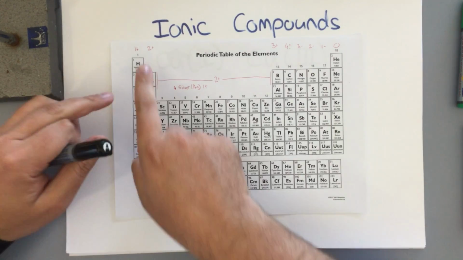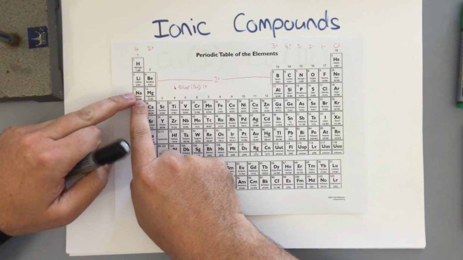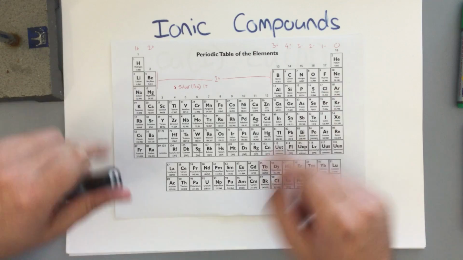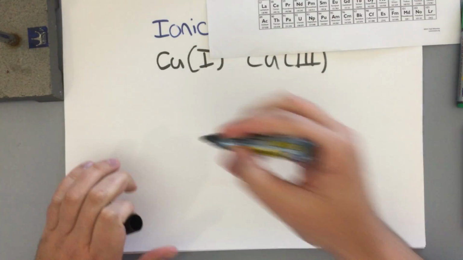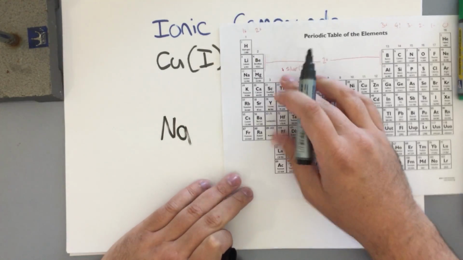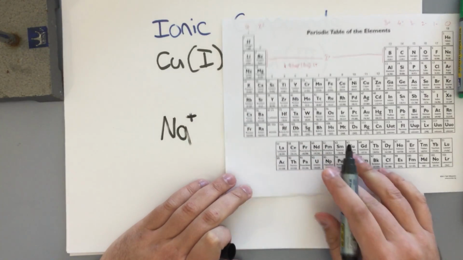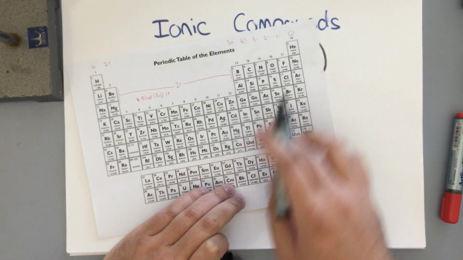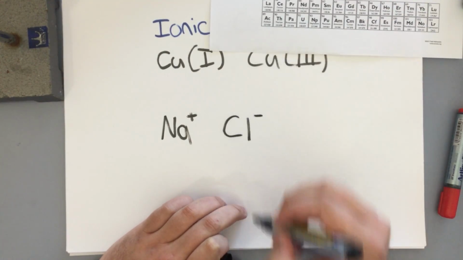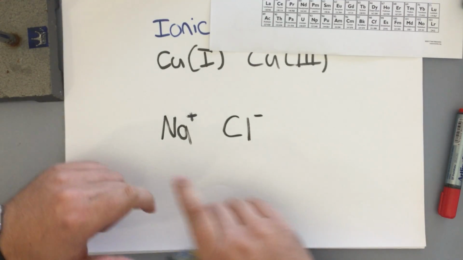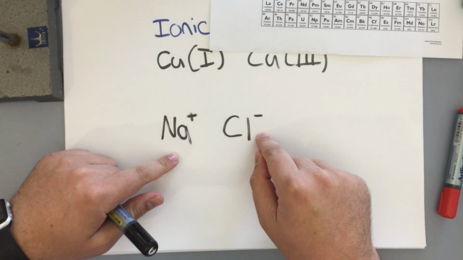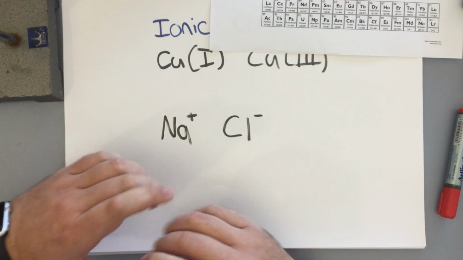So sodium is in the first column here, Na, and chloride is in this second to last column here, Cl. So we can write sodium, Na, and because it's in this positive column, I'm just going to put a little plus here. And chloride is over in this -1 column, so I'm going to put a little -1 next to it. So this tells me that sodium has an extra electron it wants to get rid of, and chloride, or chlorine rather, needs an electron to be balanced.